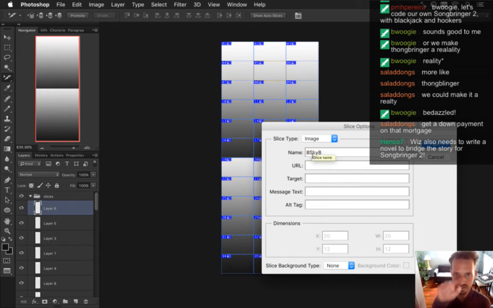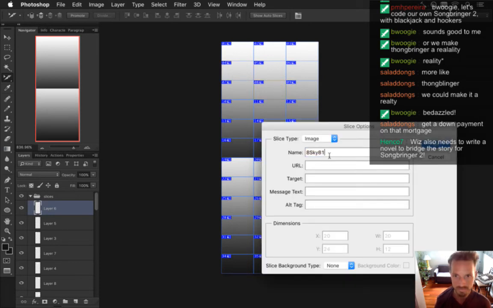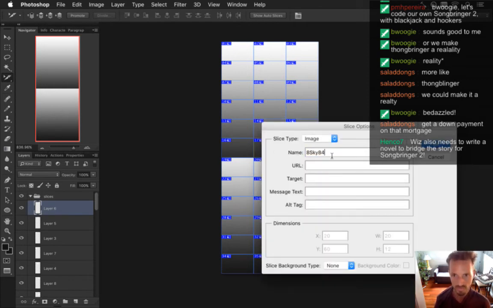All right, so this is 8 Sky. 8? Yeah, 8. Okay, this is 8 Sky 80. This is 20, yeah. This one's 81. 82. 83. 84. All right, and this one's 0, right? 0, 1, 2, yeah, 0. This is 00.